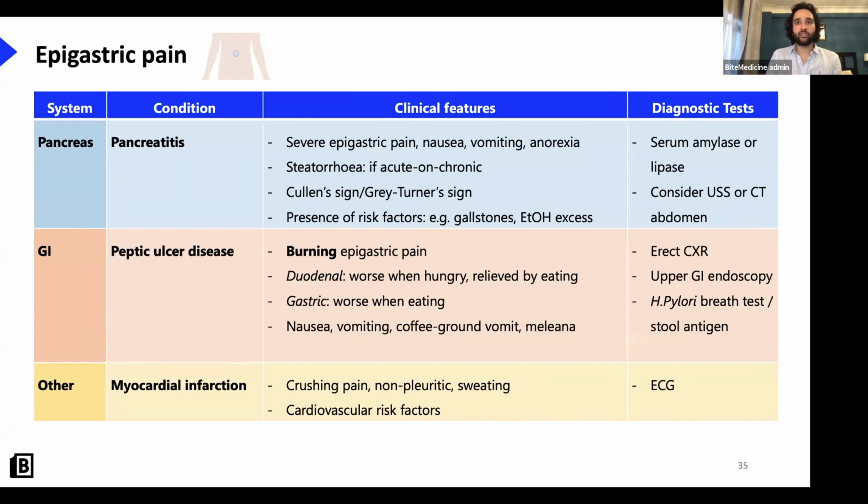Just looking at the questions once more, with peptic ulcer disease, would it be epigastric pain regardless of ulcer location? It's most commonly epigastric pain. Although we say that, for example, cholecystitis can cause a little bit of epigastric pain. But we're talking about characteristic symptoms. Characteristically, peptic ulcer disease, regardless of whether it's duodenal or gastric, will cause epigastric pain.